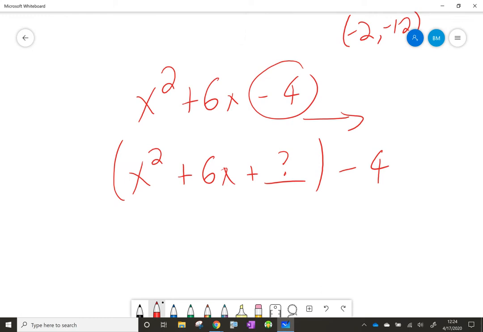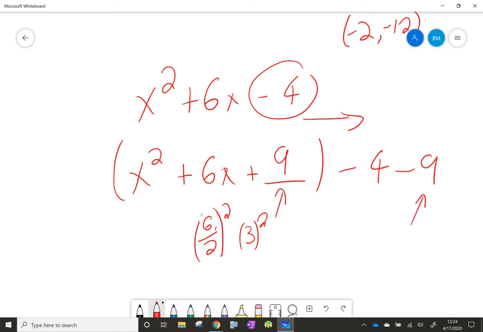To find the c value, we have to use that really basic formula. The b value in this case is 6. So 6 divided by 2 squared. 6 divided by 2 is 3, so 3 squared. 3 squared is 9. So our new number is going to be 9. We invited 9 along, and now it makes a perfect square trinomial. But the minus 4 is alone, remember? So we're going to tell 9's twin brother to go hang out with minus 4. So twin brother minus 9 is going to come in and hang out over there. Whatever number we add here, we have to subtract with the minus 4, whatever's on the outside.